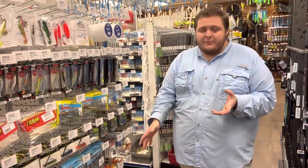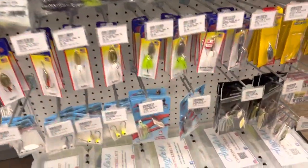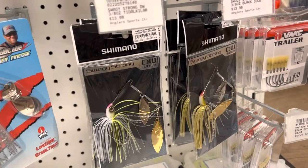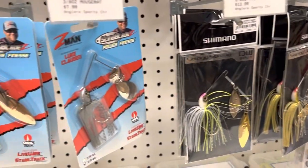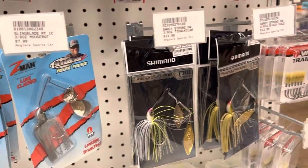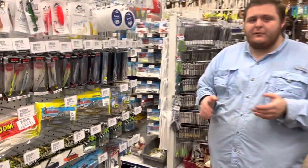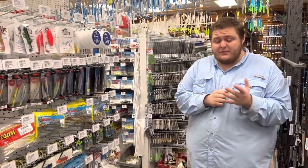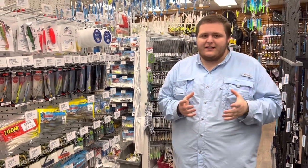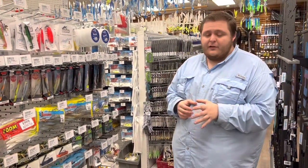Down on the bottom I have some of my big bite baits — these spinner baits. I'm really looking for that one big bite on the day. I want to fish these on a warmer day because as it gets colder these fish are going to start to slow down a little bit. Even though they're pickerel and they bite all winter long on lures, they do slow down just a touch as we get into the cooler months. Right now if I'm out there and I want to get that big bite on the first day of the tournament — which is today — I'm probably going to be throwing that. I get really big bites but I'm not going to catch too many fish; I'm looking for those bigger bites.